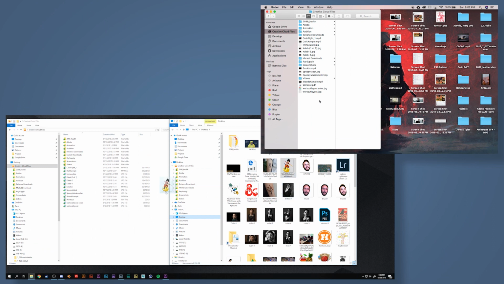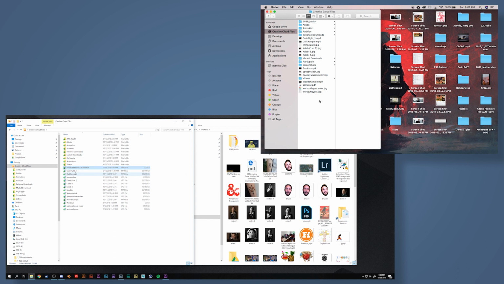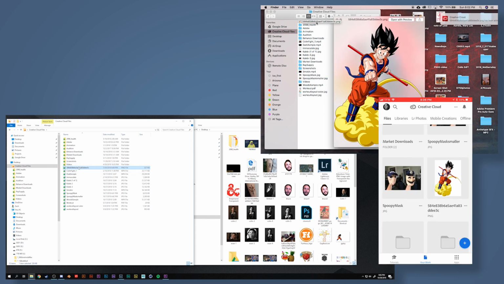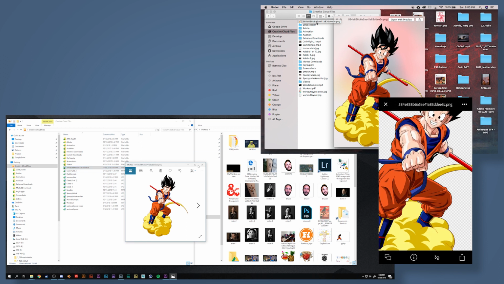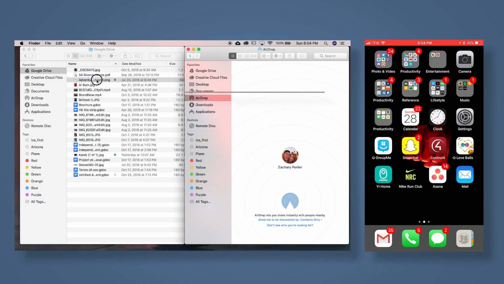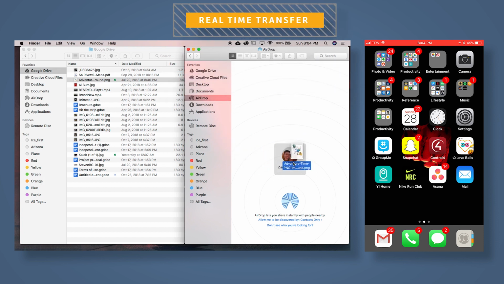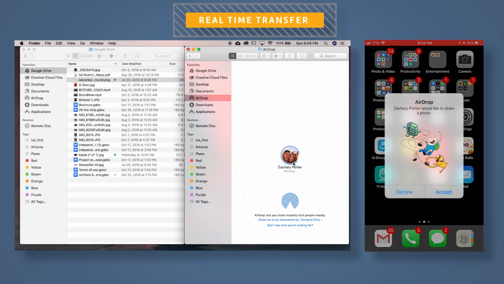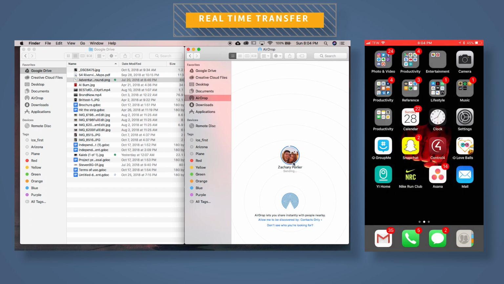You can either save them to your desktop and then upload them to Google Drive, or you can export them to the Creative Cloud folder, that you can actually sync through multiple devices. I actually use that to sync different files between my computer and my laptop. The only thing is it doesn't work with Lightroom the same way. It's not the same process at all. So you can use those. You can use Dropbox, Google Drive, the Creative Cloud. If you have a MacBook and an iPhone, you can just use AirDrop. I actually find that to be the fastest process.